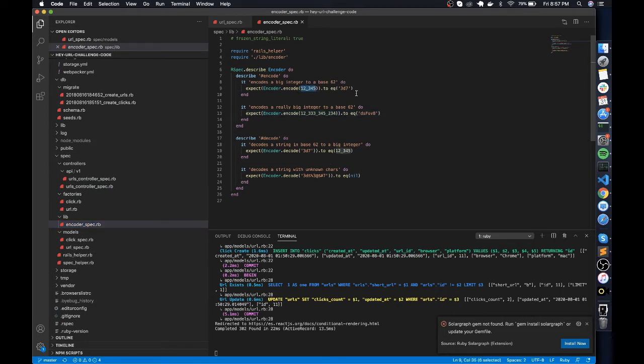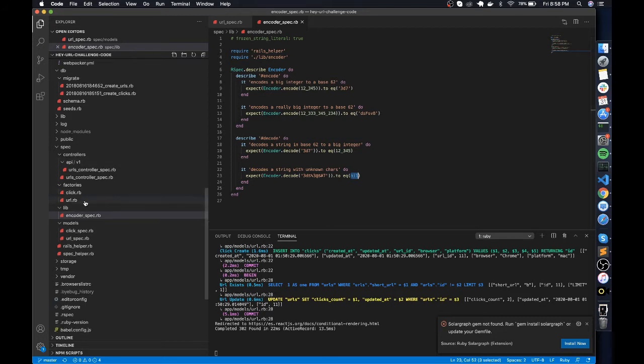So I pass here a number, and I expect that to convert to a base 62 number. That is going to be this one. And also I just pass a really big integer, and also expect that the conversion is successful. Now if I am doing the opposite, give it a number in base 62, I want to have the equivalent base 10 number. And also if I just send a bunch of nonsense data, I expect nil for this particular encoder.